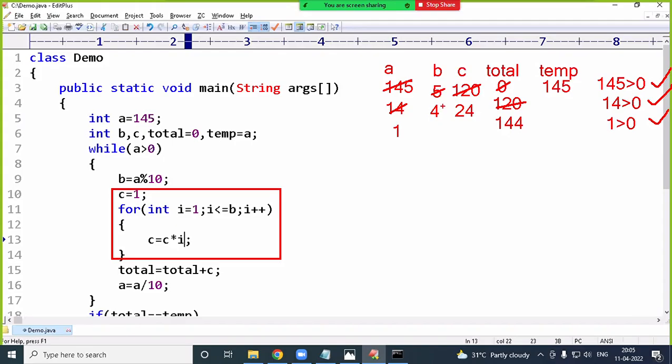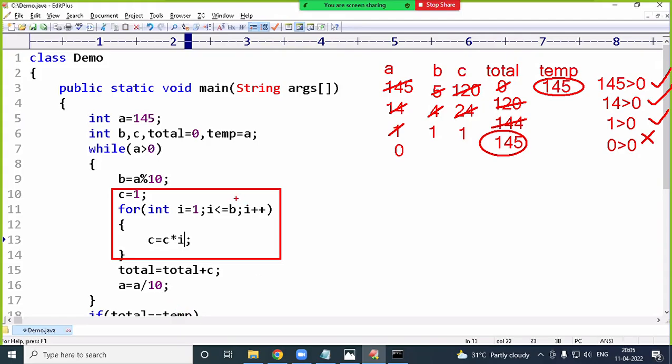What do you get? 1. 1 factorial, 1. 1 plus total, 145. After that, A equal to A by 10, 0. 0 greater than 0, false. Stop it. Now total is 145, temp is 145. That's why given number is strong number.